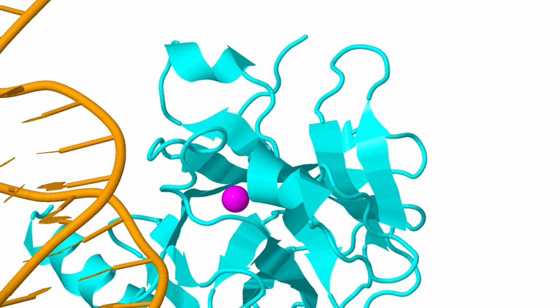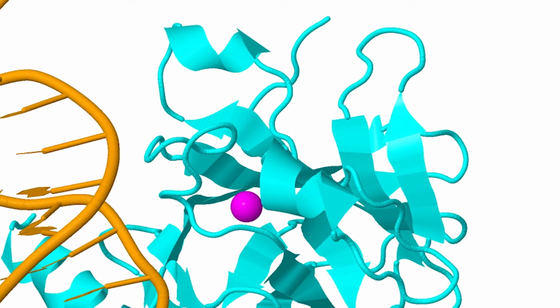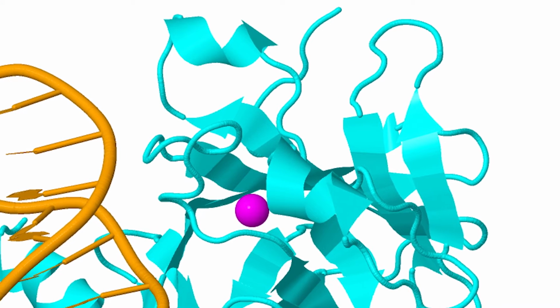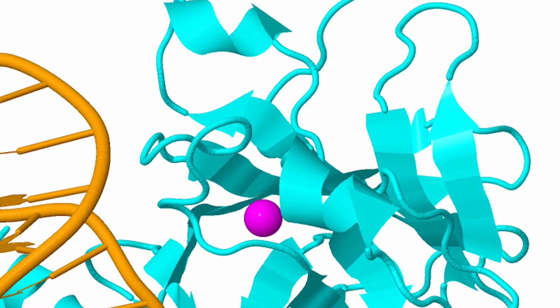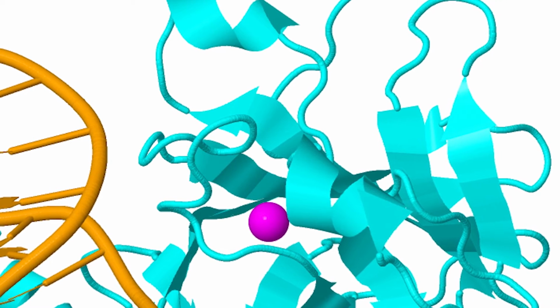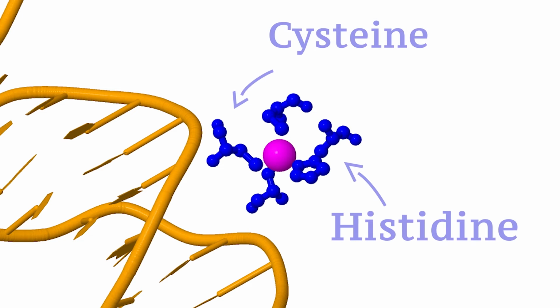The p53 tumor suppressor contains a zinc atom, shown in pink, which plays an important role in bringing the DNA and protein together. This zinc allows for all molecules to have a tight relationship with each other and is what brings all the protein together. 4 important structures within the protein, also known as amino acids, interact with the zinc. These amino acids, shown in blue, consist of 3 cysteines and 1 histidine. Without the zinc atom, these amino acids would fold within the protein itself.